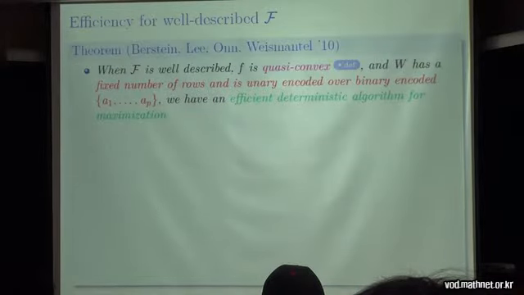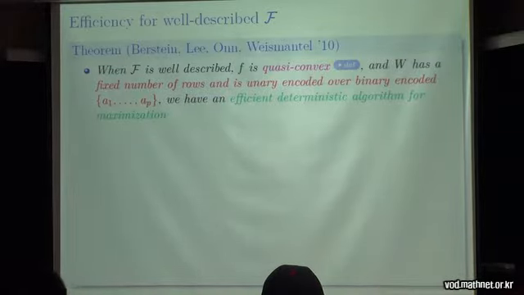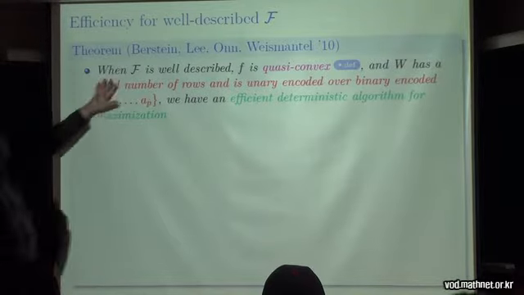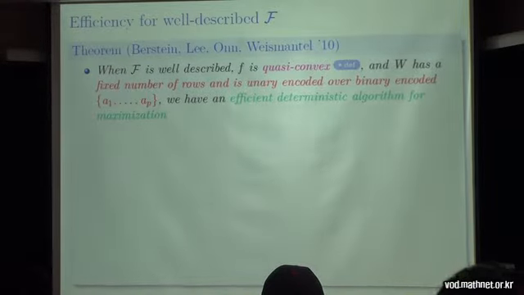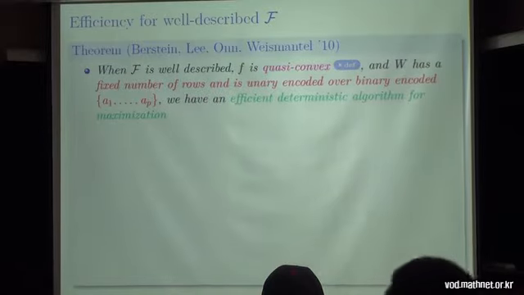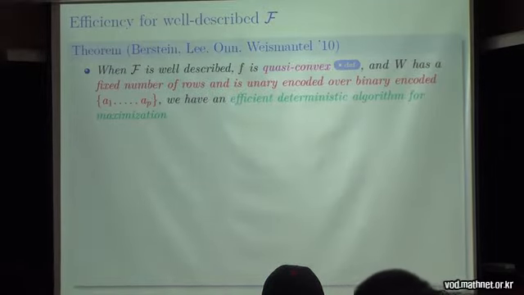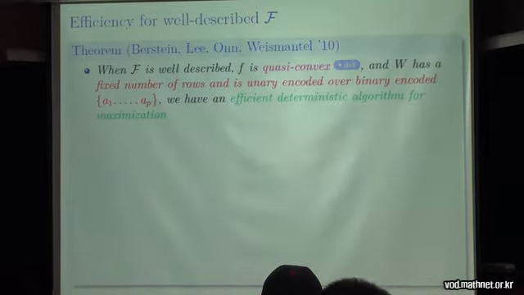So that's all very negative, and I've spent half the time really talking about negative. So we better have some positive, I think, to leave in a better mood. So here's some positive results. Again, all these results assume that the set of feasible points is well described. For example, the sets that are independent in two matroids. That was really our motivating example, but then we realized that it didn't really require matroid properties.